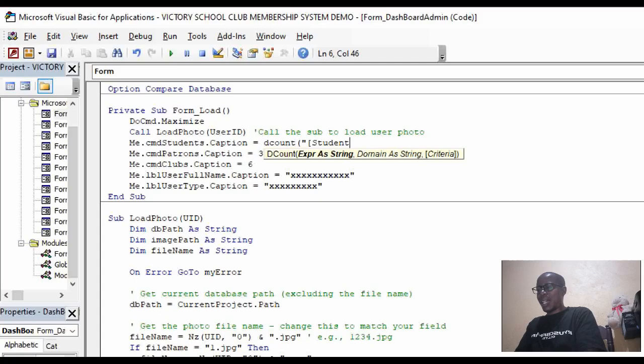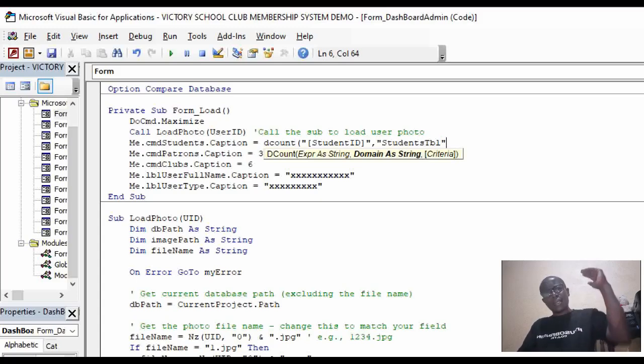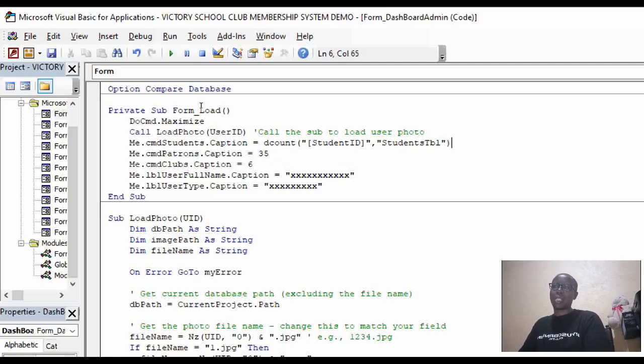And then the name of the table, students TBL. No criteria, because we are not filtering anything. We are simply counting all the records that we have in students TBL.